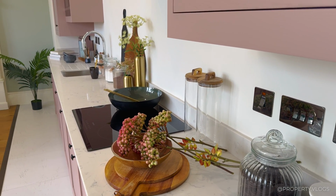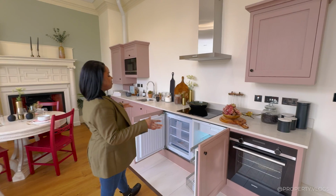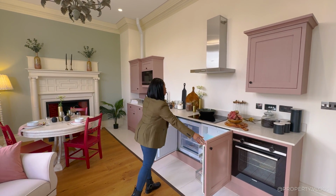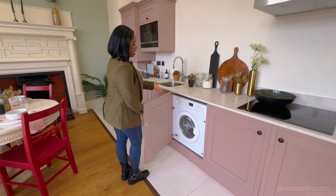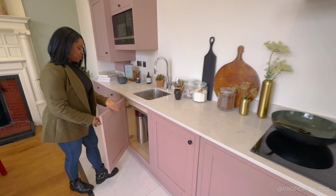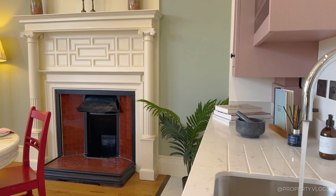Underneath, we've got your freezer, and then on that side, fridge. So in terms of capacity, this is definitely what's expected for this apartment, and you actually have a double opening fridge freezer element there. I love that. And then here we've actually got our integrated appliance there by Siemens again, and then under here we've got storage, and you can see there the workings of a cooker tap for instantaneous hot water. So very, very modern and convenient.